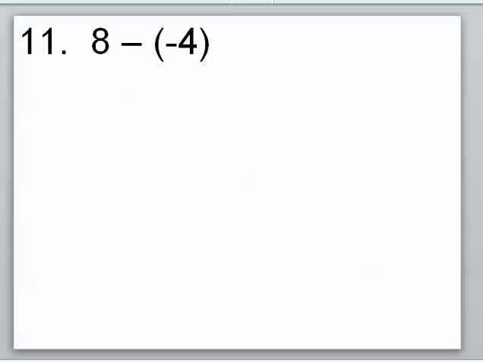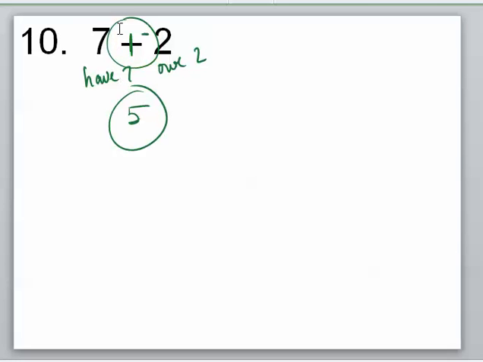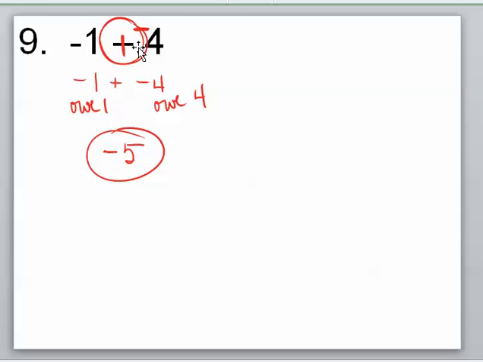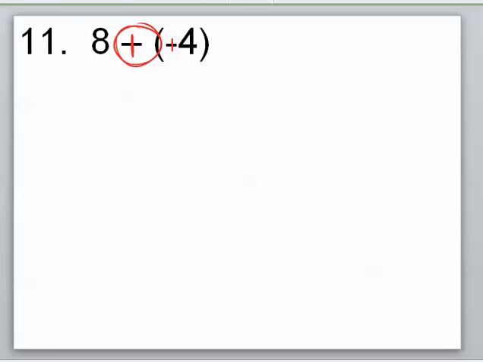The next example I have is a minus, and then this, because the parentheses here looks like it might be multiplication, but because of this minus, it's not multiplication. This is minus a negative number. So you go plus, and instead of putting a negative sign, since it's already negative, you make it a positive. So always making 2 marks in between the 2 numbers. You can go back to all of these. You made 2 marks between the 2 numbers. So this just simply says now 8 plus 4. Well, 8 plus 4 is 12.